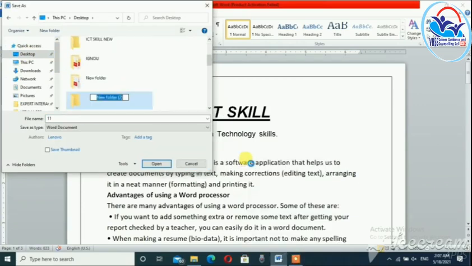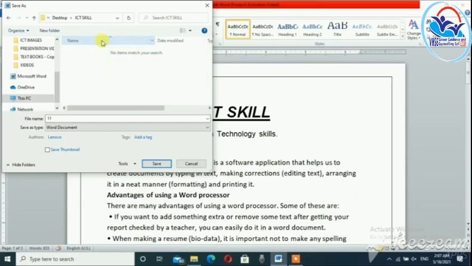Create a new folder, name the folder, open the folder, then enter the file name, then click on Save.